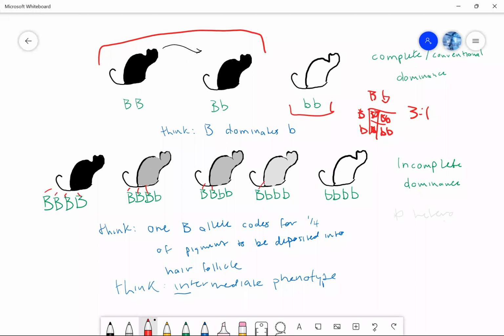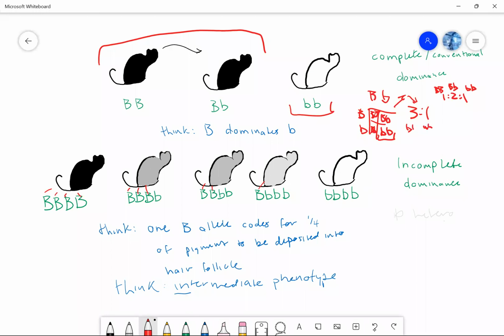And so we have a capital B here, and 2 capital B's here. So having the capital B, because capital B dominates lowercase b, is going to display this black or dominant phenotype. And that is what 3 of these 4 individuals are. And then 1 individual doesn't have the dominant allele. They are homozygous recessive, and so they'll show the recessive phenotype. In this situation, despite having a 1-to-2-to-1 ratio of genotypes, where 1 is homozygous dominant, 2 are heterozygous, and 1 is homozygous recessive, the phenotype is different than the genotype. The phenotype is that 3 are black and 1 is white.